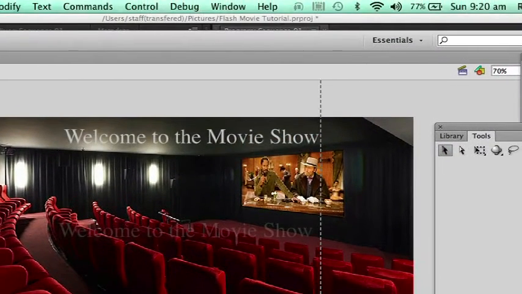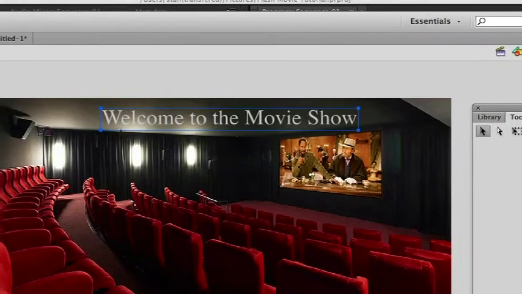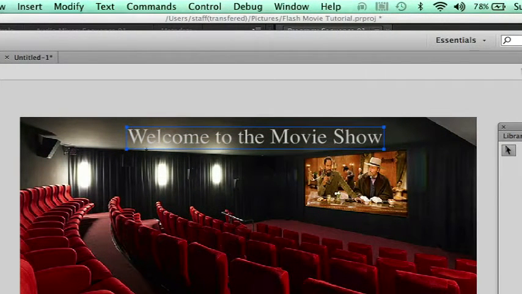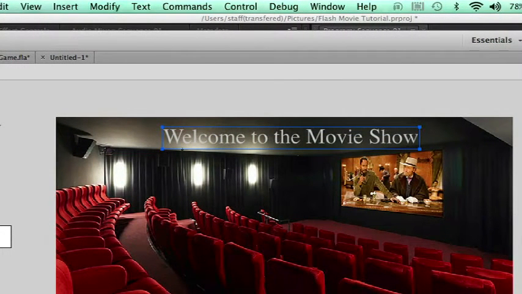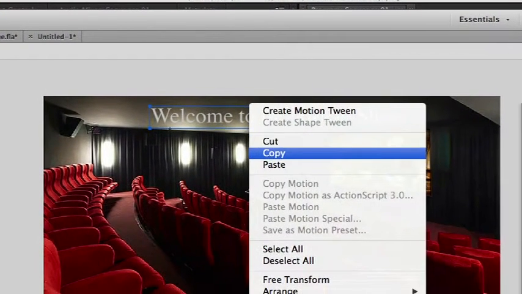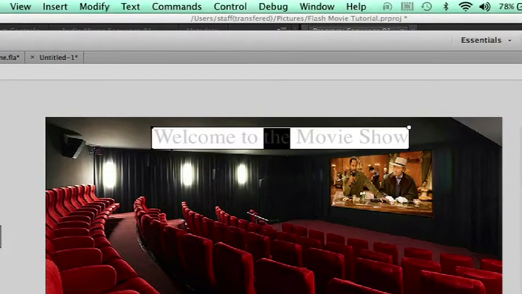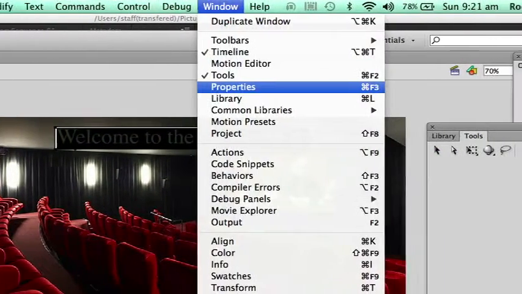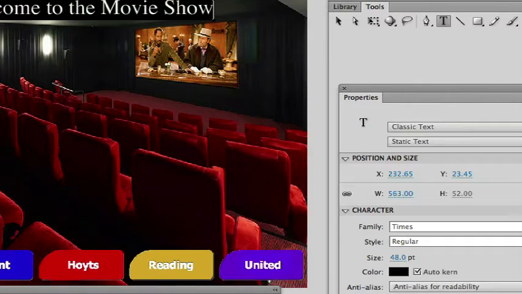If I bring it towards the top here somewhere, you can see that it's a little bit hard when you've got backgrounds because the information changes a little bit. So yeah, part of the background here is white, you lose the information. So actually what I'm going to do here is put a bit of a shadow. So all I'm going to do is copy what I've already got there, and change the color of that one. So if I select all in there and I go back to my properties, sorry, I closed that one off. Go back to my properties and color down here. I'm going to make the color black.